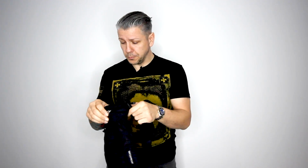Obviously I know most guys run some sort of combat glove with Mechanix, Oakleys, etc. They're great, they're super comfy, but they're not particularly warm. Again, I wouldn't recommend these for actual fighting, door-to-door, handling a weapon, but these are Sealskinz waterproof gloves. These are meant to be worn with a slim thermal inner. Now I have worn these in Sweden in minus 18, and these are an absolute superb piece of kit. Like I say, waterproof, and the thermal properties are amazing.